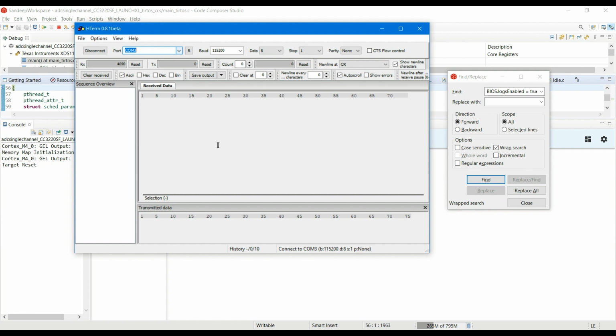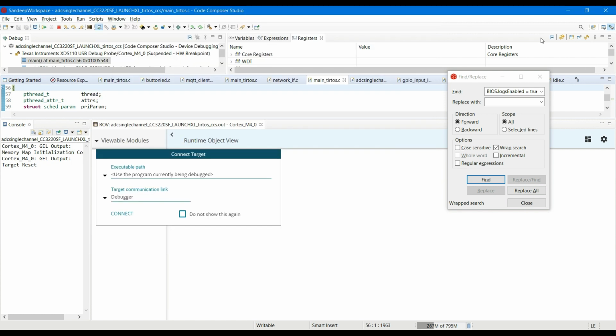In case of Windows, you can find it from the device manager, but if you're using another OS, please find out which COM port you're using by googling, and in whichever terminal program you're using, connect to that particular port. It is already connected in my case. So I will go back to my application code, everything is ready, and I will just resume or start the debugging session.